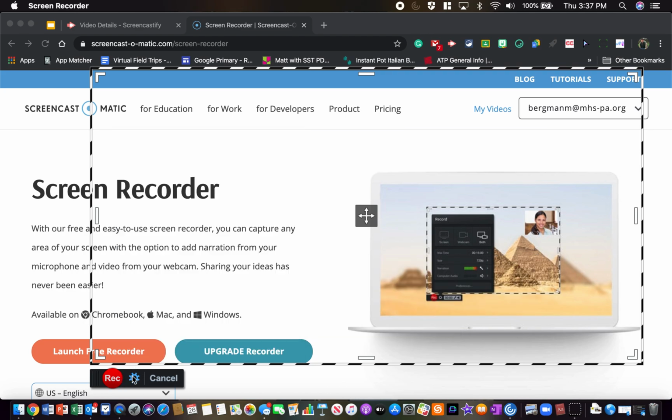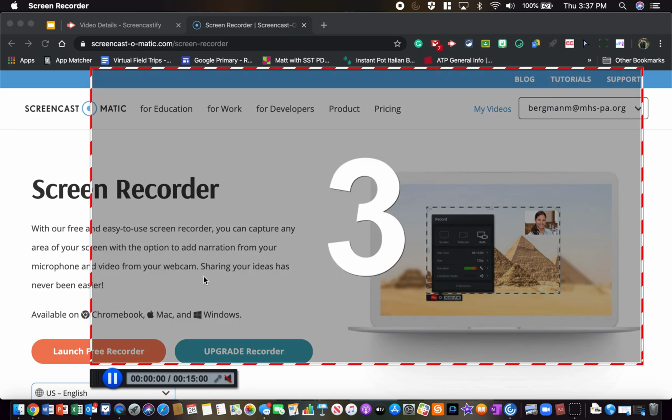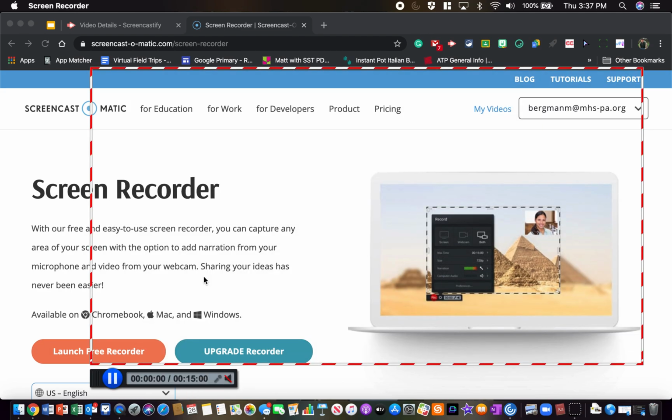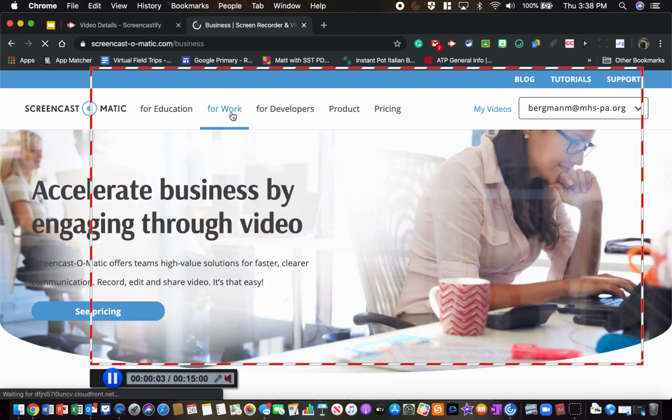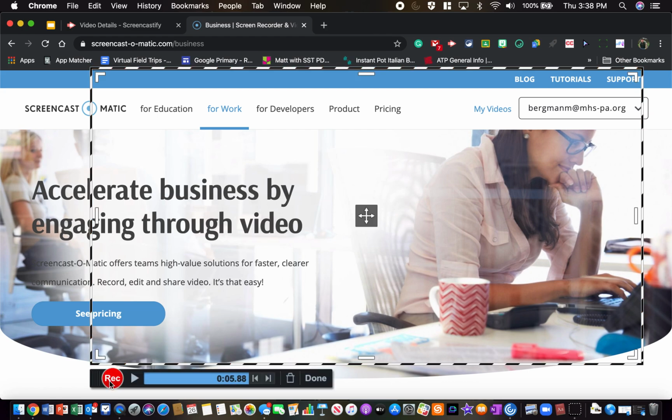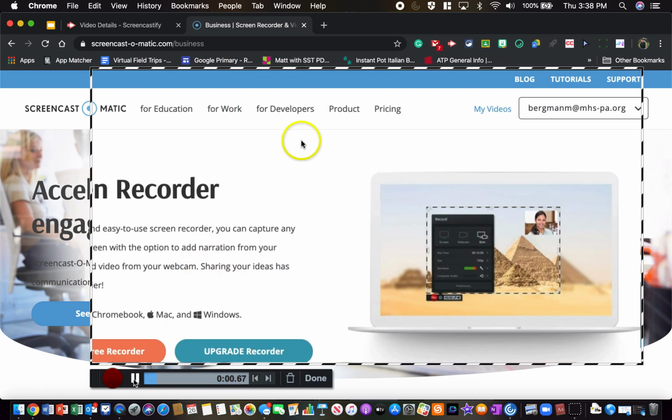When I do hit the record button, it does give me a 3, 2, 1. And now I can go ahead and I can showcase things on my screen. I can click right here. I can click right there. And voila, you see this. And let me just show you when I press play. And now I can go ahead and see how there's a halo and then a blue box. That right there will allow you to see your cursor and wherever your cursor's at.